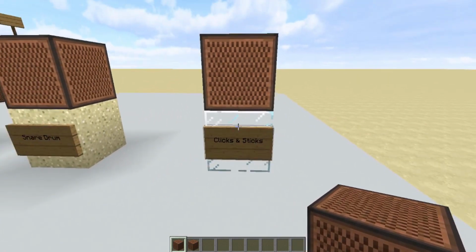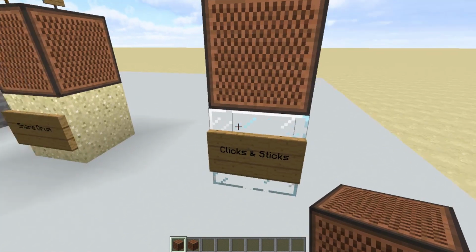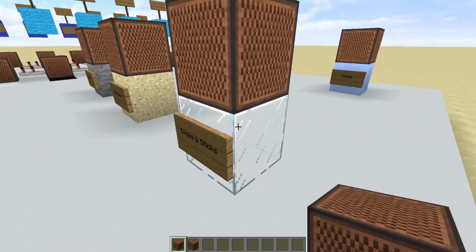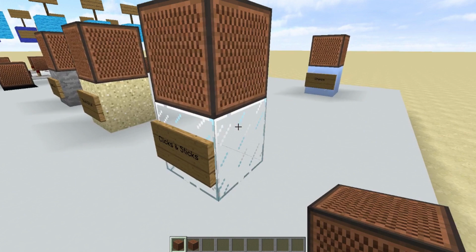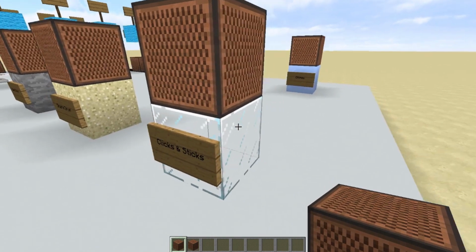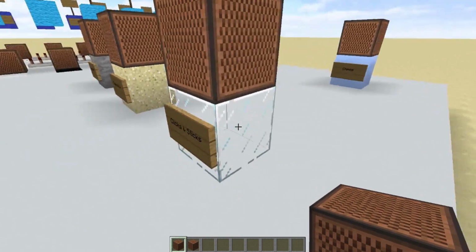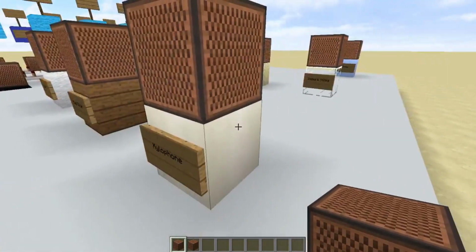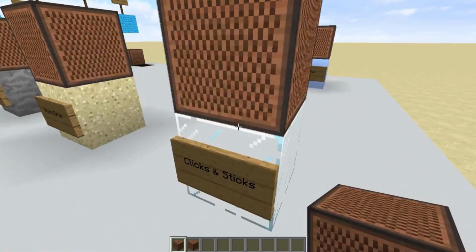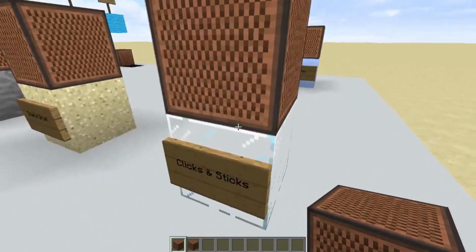But yeah, this is Clicks and Sticks. I've only ever used it, I think, once in my Disney songs. Cruella de Vil has Clicks and Sticks in it, but I coupled it up with the xylophone. I still used it at the beginning of that song.